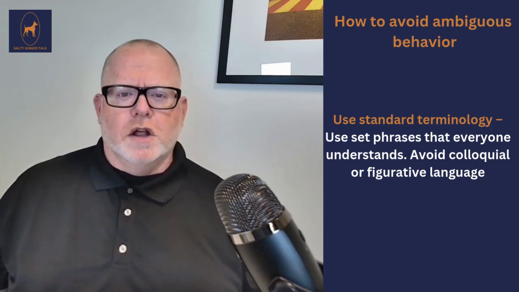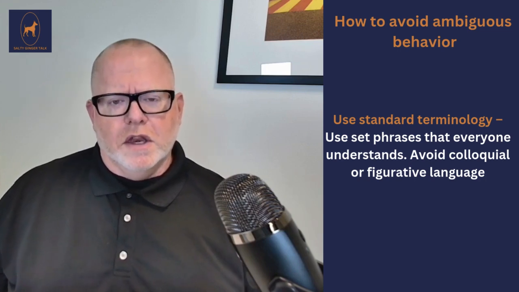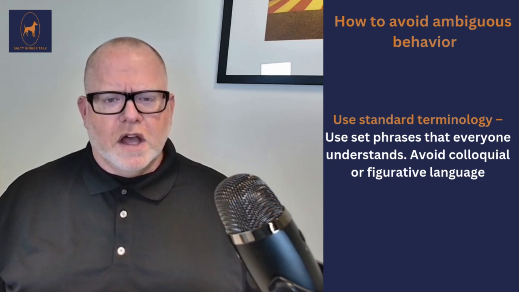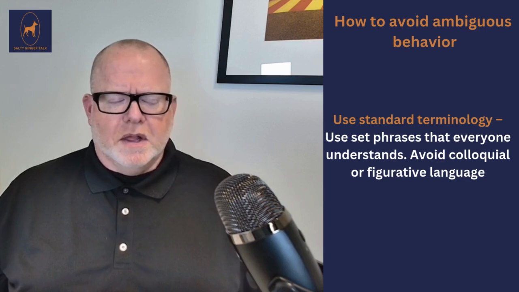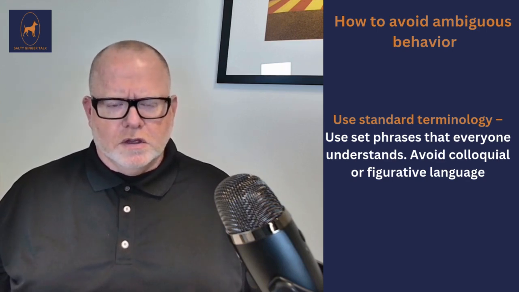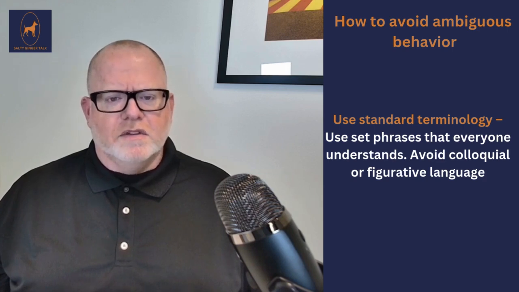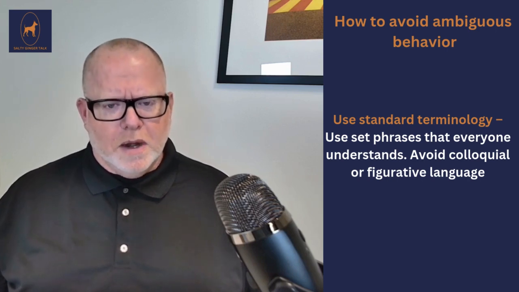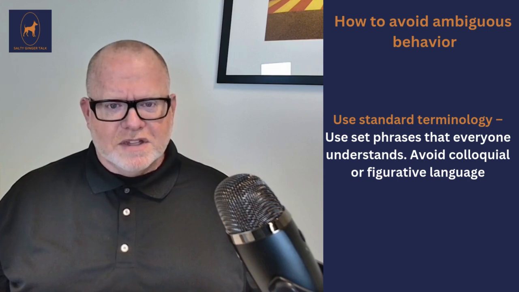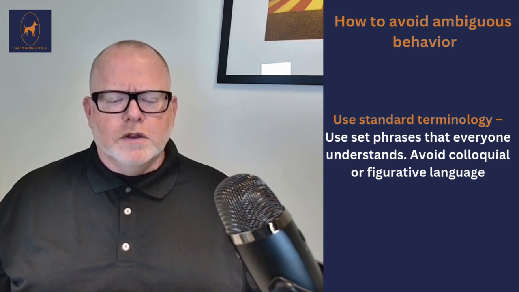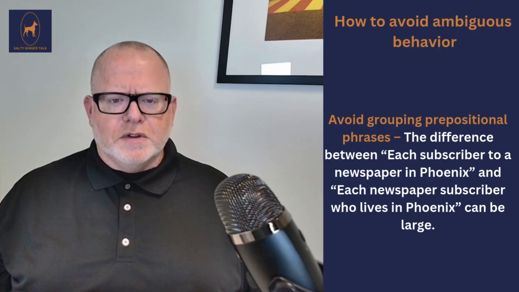Don't use jargon or terminology if you're dealing with people that aren't in whatever specific field you're in. I deal with insurance companies a lot, and they'll use all sorts of acronyms. I'm like, I have no idea what you're talking about. That was just an alphabet salad that you threw at me. Could you explain it in English, like to somebody that doesn't have any idea what insurance is about? Because I don't, but I'm responsible for a pretty significant spend on insurance for our company, and I need to understand it before I can make good decisions. So use standard terminology. Avoid grouping prepositional phrases.